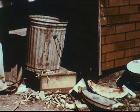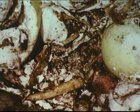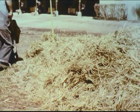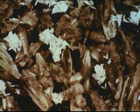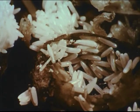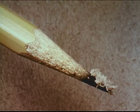Houseflies lay their eggs anywhere they find the kind of media or food on which the fly larvae can feed when they hatch. An uncovered dirty garbage can is an open invitation to breeding flies. Fly larvae or maggots are a common sight in unkempt garbage cans. Accumulations of animal refuse are also ideal breeding places for flies. Thousands of fly eggs may be laid in a manure pile within a few hours after the manure is dumped. Here you see masses of the tiny white fly eggs. The heat given off by the decaying refuse helps to incubate the eggs. The female fly has a long tube or ovipositor through which the eggs are laid. A single housefly lays an average of 100 to 150 eggs at a time and may lay up to seven batches of eggs in an average lifetime of two or three weeks. The pearly white eggs are so tiny that 150 of them can rest on a pencil point.